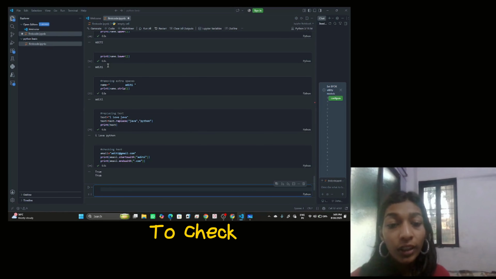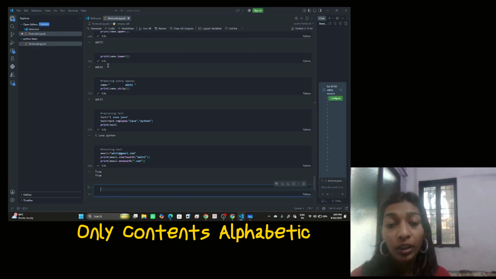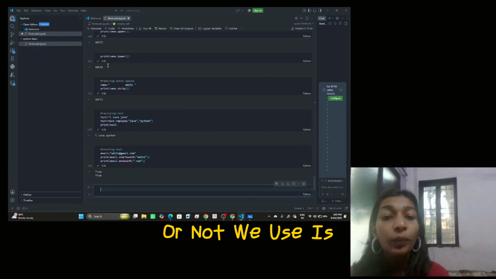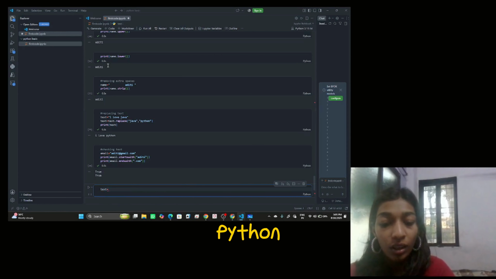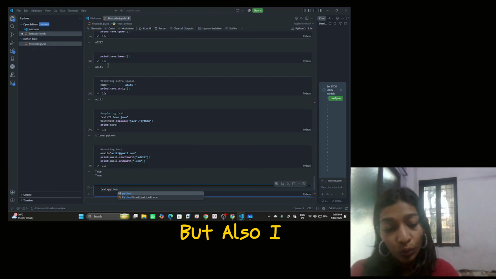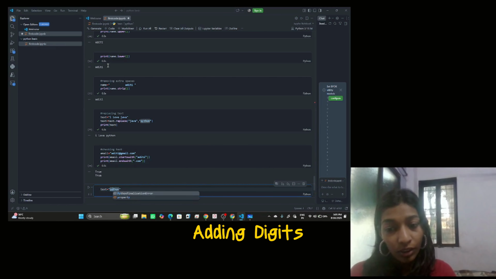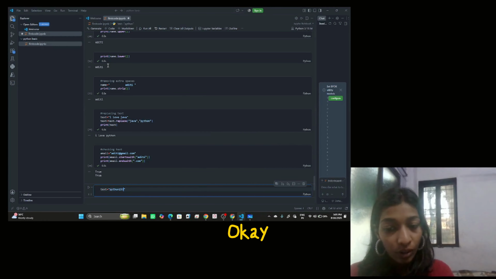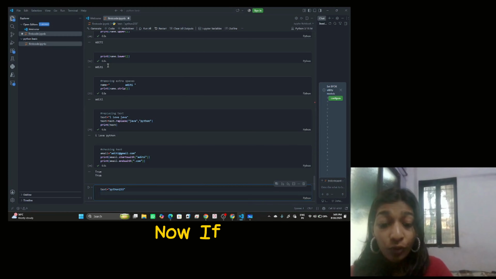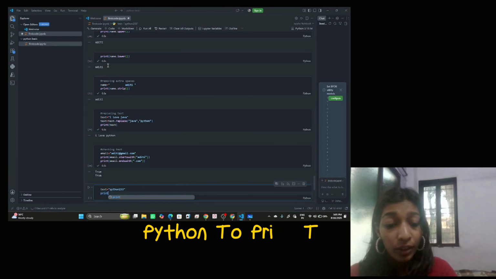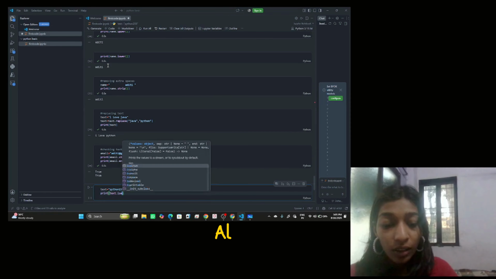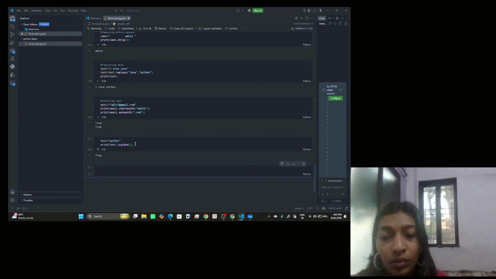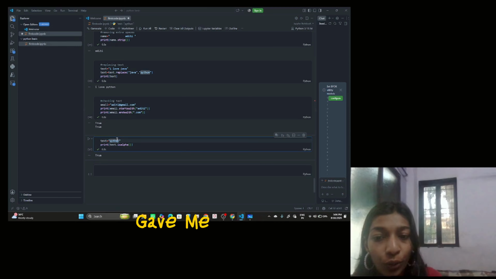Now to check whether the string only contains alphabetic characters or not, we'll use isalpha. So if I am saying text is Python, and I print text.isalpha(), it gave me true, right?